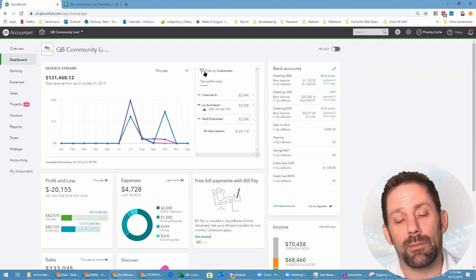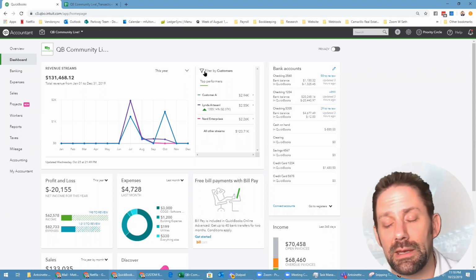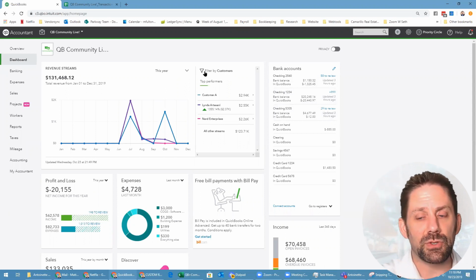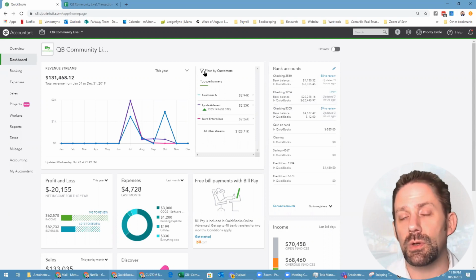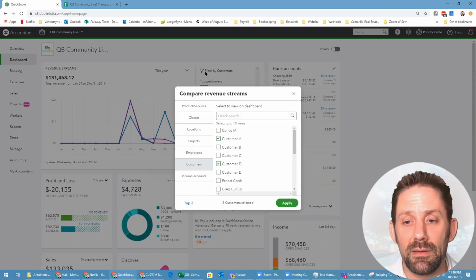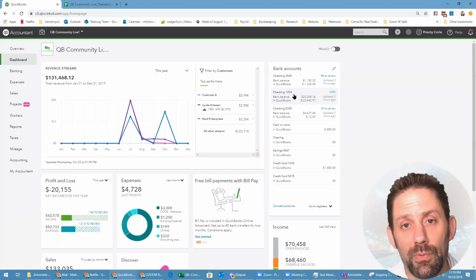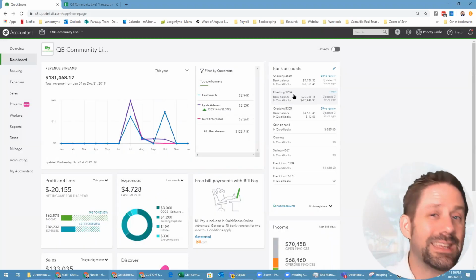So again, I would definitely recommend anybody and everybody, this is a feature you really want to be paying attention to. It's come very far since it first was introduced. The new revenue streams only available through QuickBooks Online Advanced. Really neat stuff. Hope this got you excited. If you're on the fence on it, give it a try.